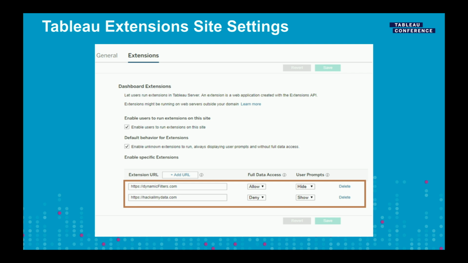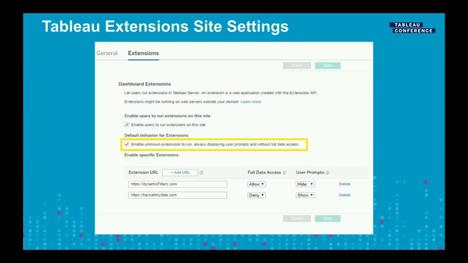Like in our case, the extension got all the data from the Wiz, right? Do you want to allow that kind of thing to an extension? The other setting is user prompting. Do you want to have extensions display prompts every time they are loaded? Or do you want to just disable them because you know these extensions are made by a very reputed company, and we don't want users bothered all the time with pop-ups, right?